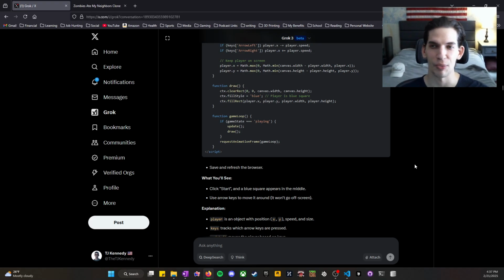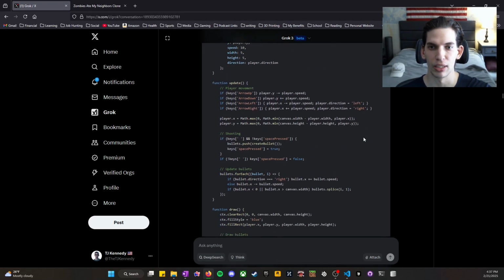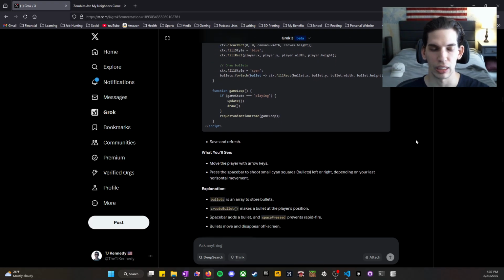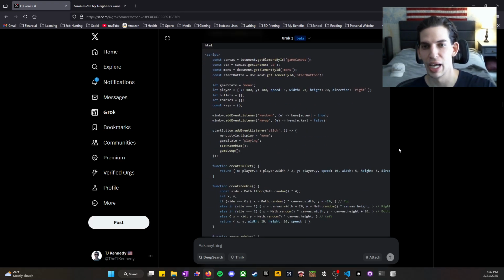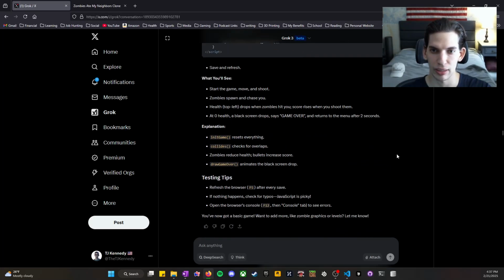And then we went from there and modified that code. Right here, it tells you to update this script section, the entire script here, and it was adding to this in iterative steps so that it wasn't burdening me with a whole bunch of code, like, hey, slap this entire thing in here, and if you miss it by a hair, it's not going to work. So continue to go through and follow these simple step-by-step instructions.